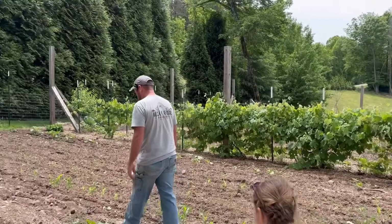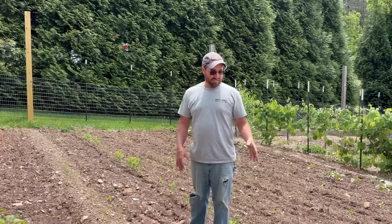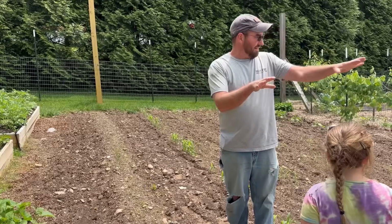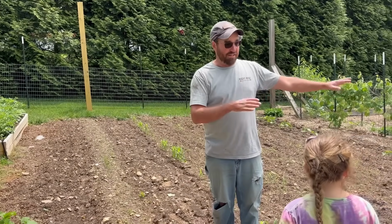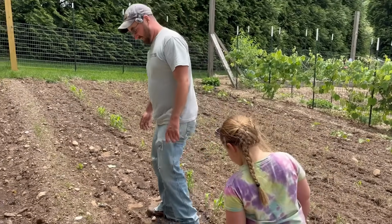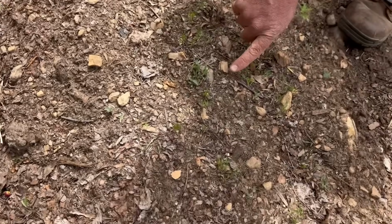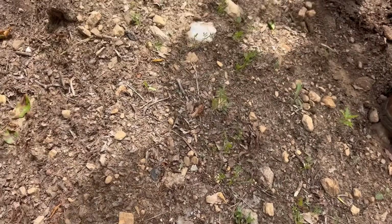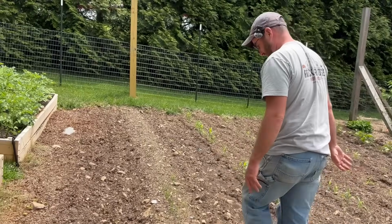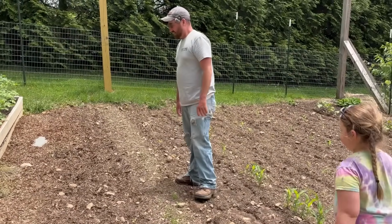Well, we'll come on over just a little ways. Today's the first day we've actually been able to walk out into the garden since that storm, because it just turned everything super muddy. All of this across here looked like a river flowing. I'm telling you, I haven't seen rain like that in a very, very long time. But our carrots are finally starting to grow. They have took forever to grow. I've never seen carrots grow this slow, but they're finally starting to take hold. So I'm hoping they actually turn out and make something.